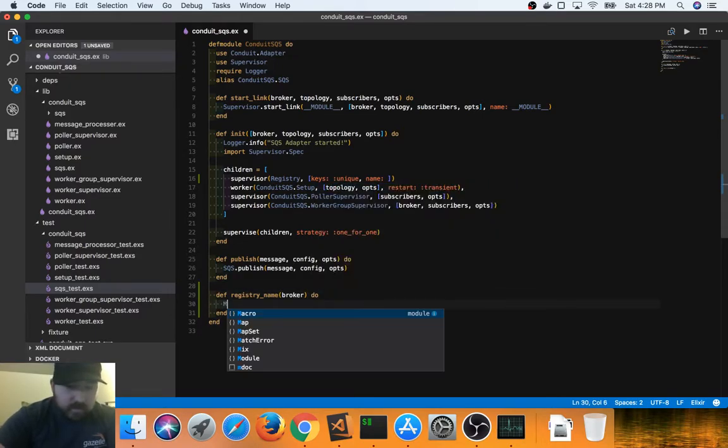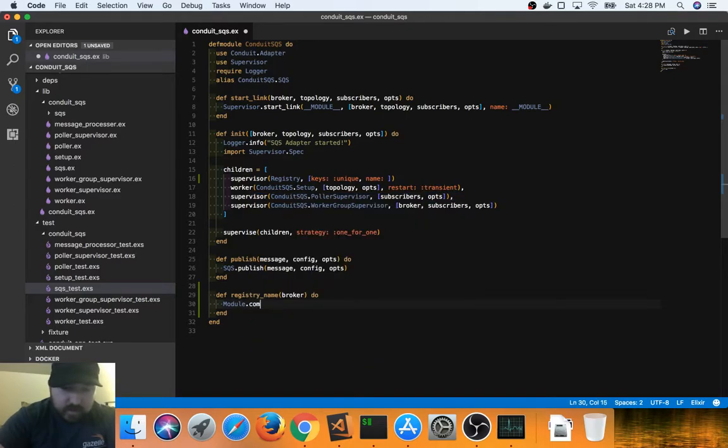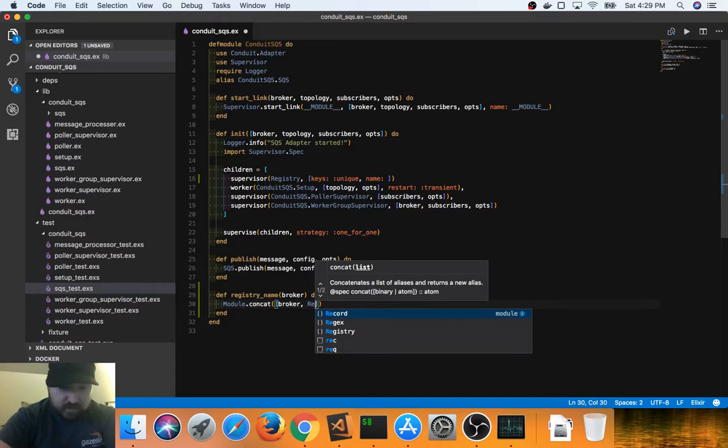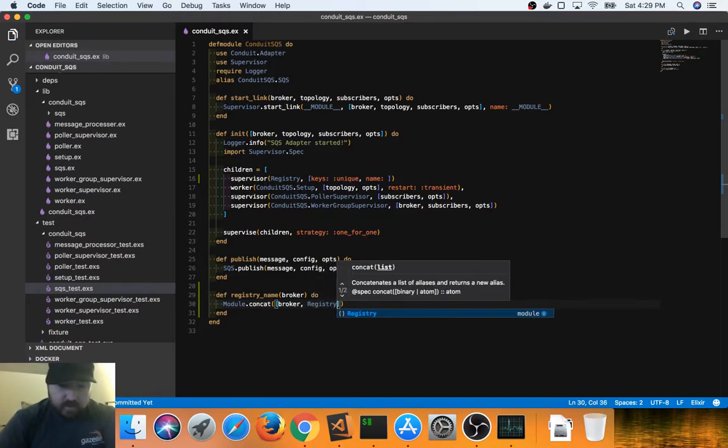And all we're going to do here is Module.concat. There we go. So Module.concat, and then we can pass it a list of modules. So we're just going to pass broker here, and then Registry. And so that's just going to generate a single thing.